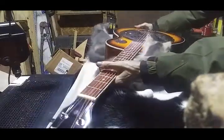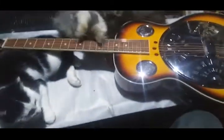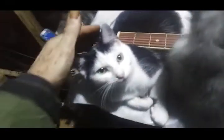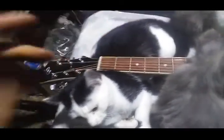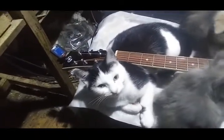Let's plug it in and see what it sounds like. Maybe I should get all these kittens off the bench. There you go. A new kind of neck support for your guitar. The kitten neck support. Available now at your local pet adoption shelter.